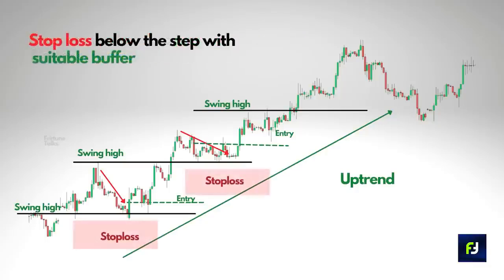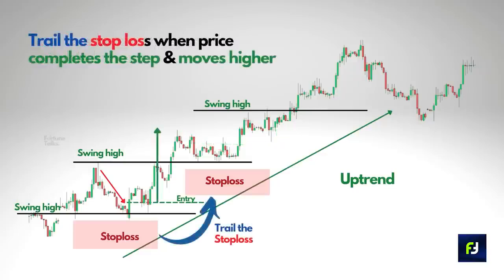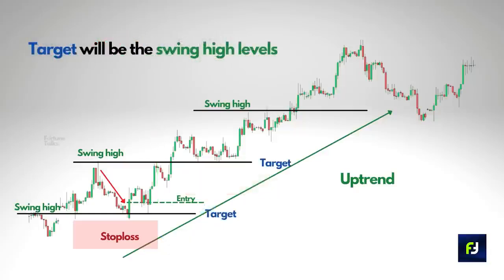And if you talk about the stop loss for the trade, it would be suitable to place the stop loss below the step pattern or the swing low with a suitable buffer depending on your risk appetite. Further, a trader could simply choose to use the stepping pattern as a trailing stop loss behind the trend in a much safer way. In this case, the trader waits until the price has completed a particular step and then trails the stop loss behind the last pullback area. And because of this, the stop loss is protected and it is not very vulnerable. A target in this case would be each of the swing high levels as the price moves in your favor.